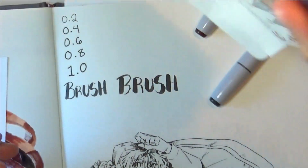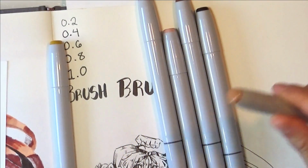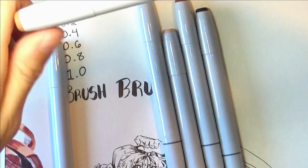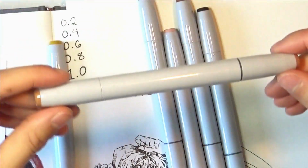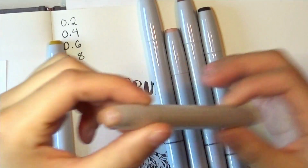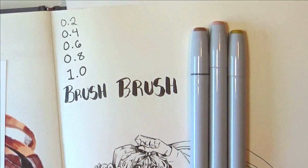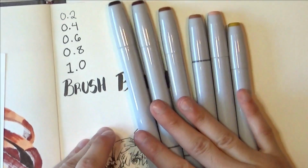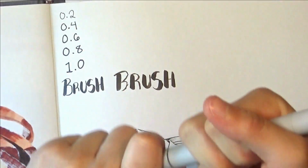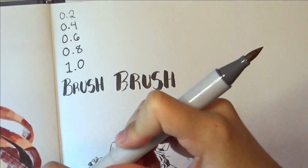Again, of course, they feel incredibly plasticky and weird. There's no labeling on the barrel, and there's no numbers or color names or anything. I'm assuming they do stuff like that to help cut down on costs. They have a brush nib on one side and then a chisel nib on the other, which again is very shocking. I don't know if, oh no.